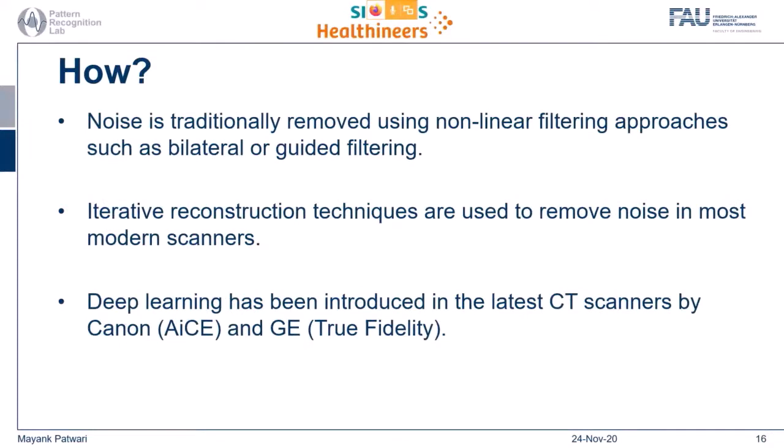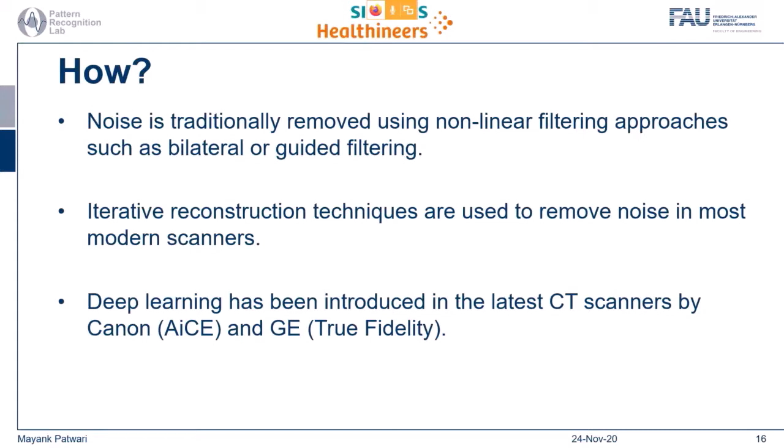Usually, they use some non-linear filtering approaches, just normal filtering. But modern scanners have a lot more computational power. So they use iterative reconstruction, where you have the sinograms, X-rays collected by the scanners. You do some reconstruction to make it a CT volume, compare it to the collected projections ad infinitum until you start to get a good looking image. And this actually exists in the latest scanners from everybody.